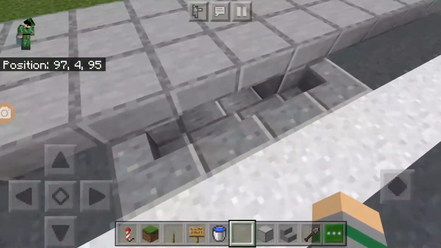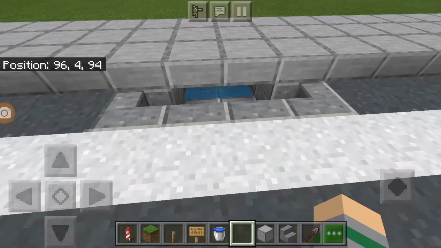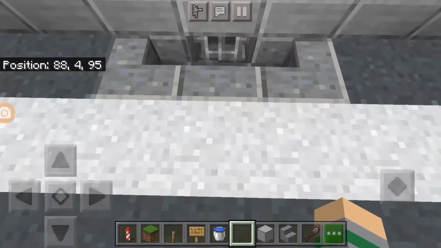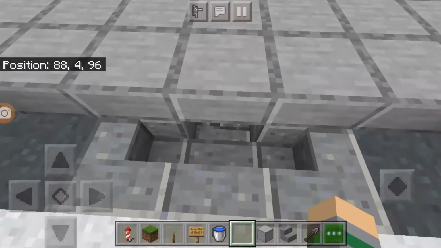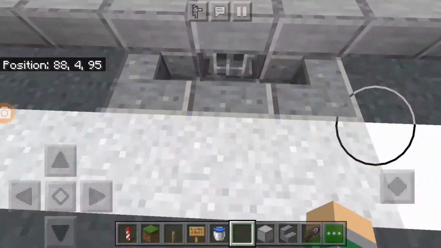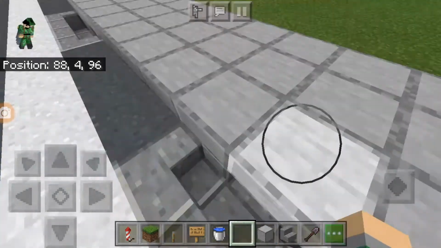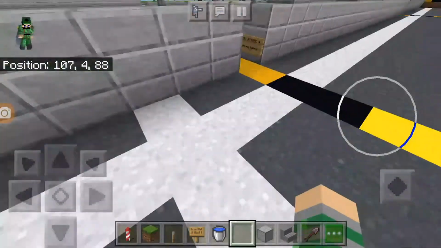So next we have the sewers, the drains. This is my design. You can see the water inside is pretty gross. This other design I saw on the internet. I don't know who did this, but I didn't make this, I just copy pasted it. It has an iron bar in the middle and these stairs. So let's move on to the next.